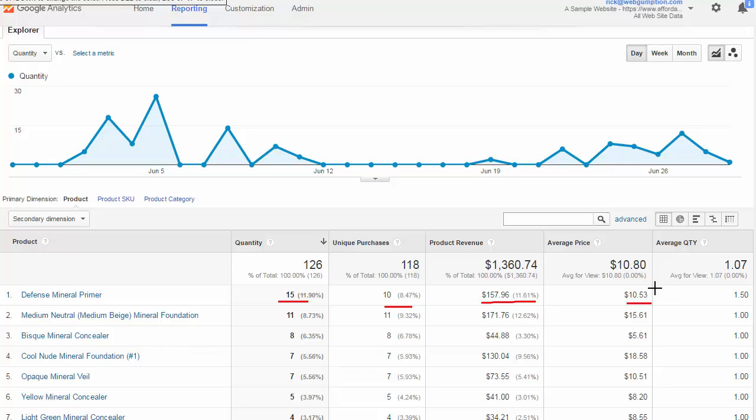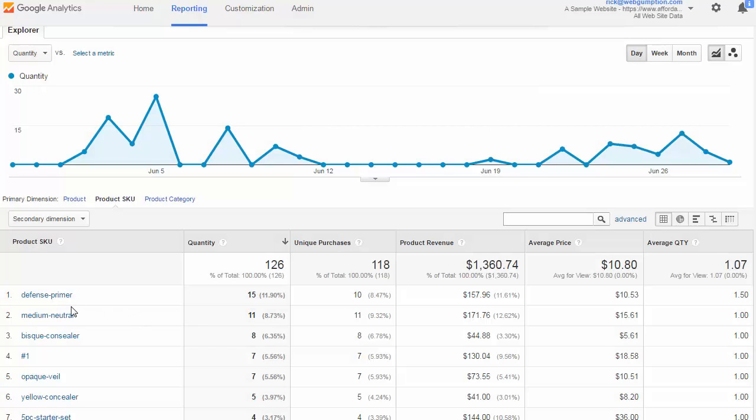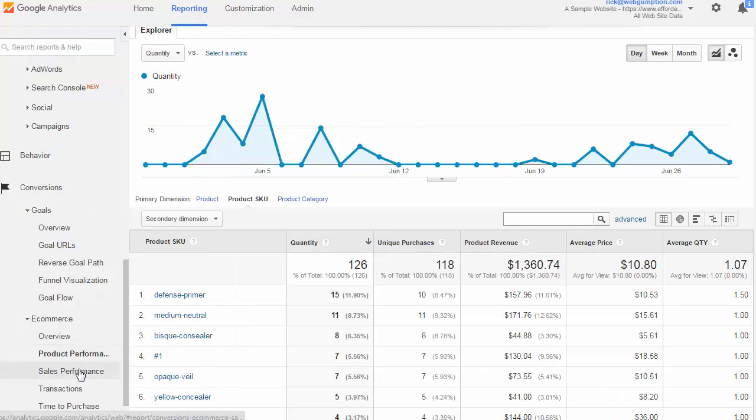In our particular example, you can buy different sizes. So the average price is going to be averaged out obviously based on the sizes purchased, and then the average quantity. So the average user bought 1.5 of them. So some bought 2, some bought 1, and we get that for each product name. And then we can drill into things like the SKU. So if we want to look at a specific product SKU, we get the same set of data. We're going to see the quantity and revenue and that. So this is a great section just to get an idea for what's being purchased. If you don't have another system that's tracking that, this can help you make inventory decisions and such.